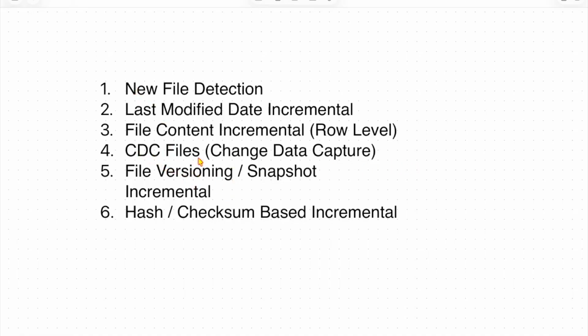With the CDC file, we know that we can identify and load the data incrementally from the source. But the file itself has a log. Let's say this record is inserted, this record is deleted, this record is updated. Then how do we deal with these kinds of scenarios? We'll look into it.